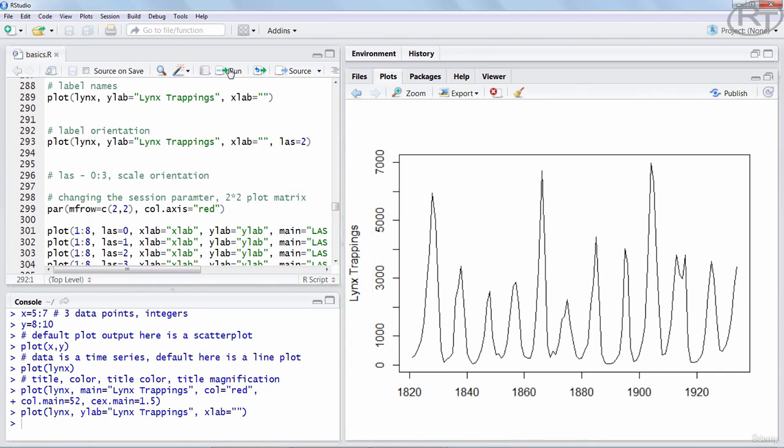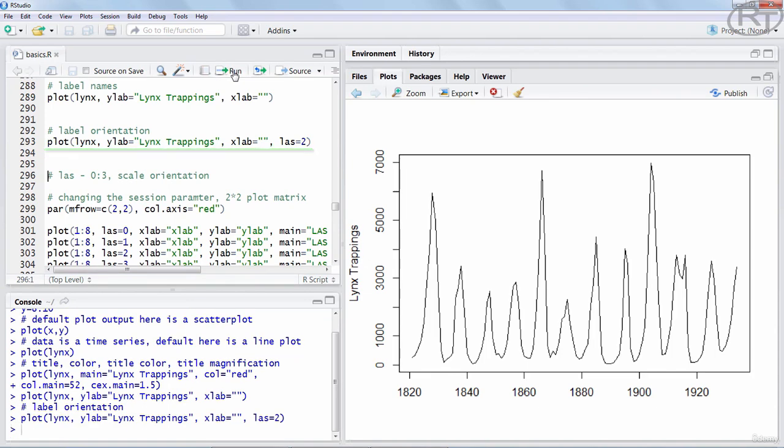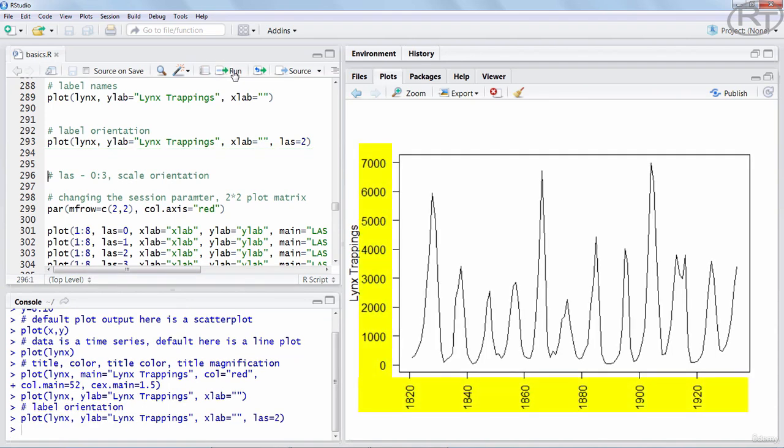We can not only tailor the axis titles, we can also work on the scales. The scales are the numbers on the axis that give our plot values some meaning. Without those scales, the reader cannot make any sense of the plot. The argument we need here is called las. So if we set las to 2, we completely change the orientation of our scales. Both x and y scales are now oriented differently. Depending on the length of scale values or the plot layout, this is a valuable feature.